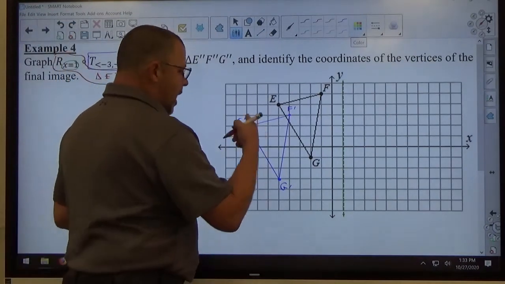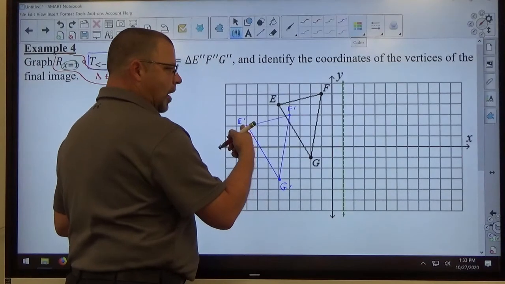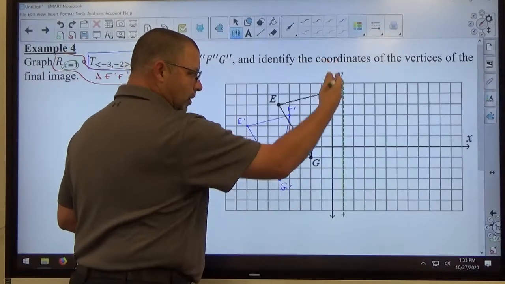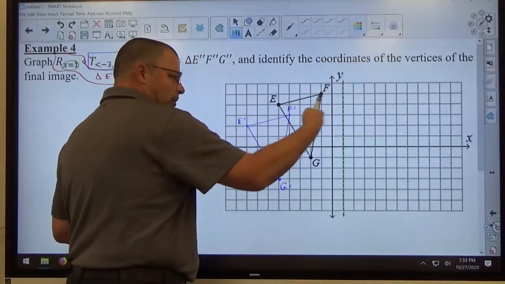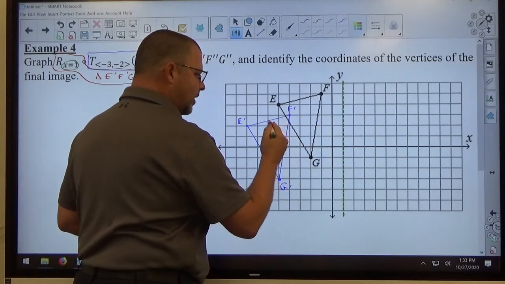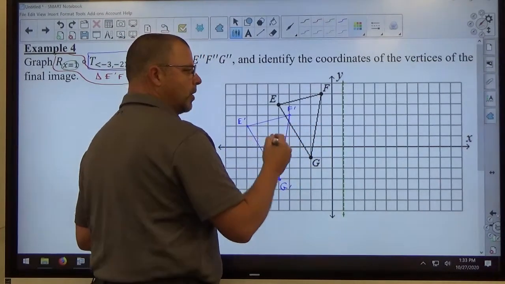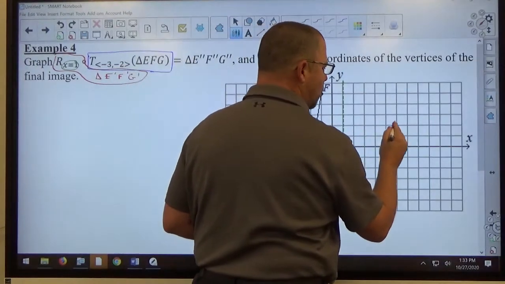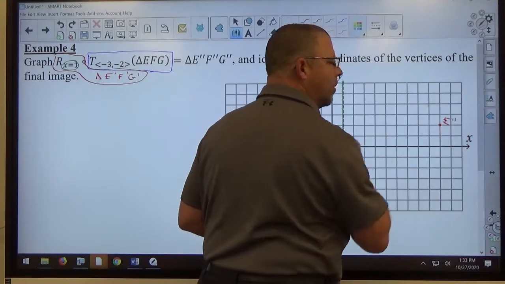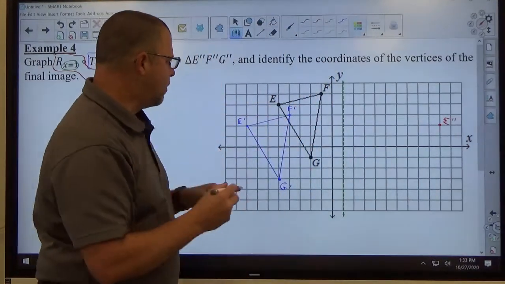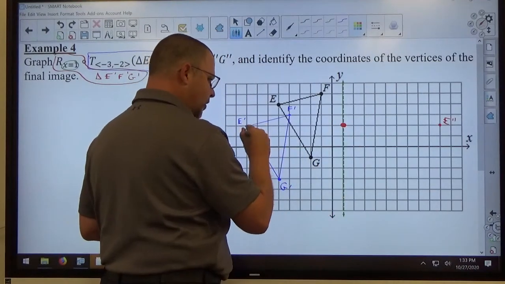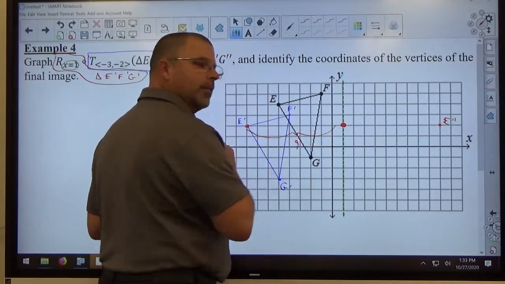So, if I look at E prime, which is currently located right here, I want to see how far away from the mirror it is. It's a vertical line here, so I'm moving left and right to see how far away from it I am. 1, 2, 3, 4, 5, 6, 7, 8, 9 spaces to the left of the mirror. So I have to go 1, 2, 3, 4, 5, 6, 7, 8, 9 spaces to the right of the mirror to get E double prime. Wait, why 9? Because here's the mirror right here, and here's the dot right here, and they're separated by a distance of 9.